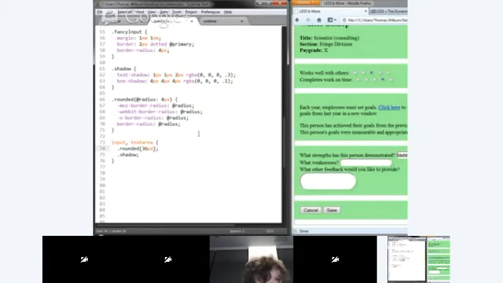So these kinds of parametric mix-ins, where you can define this, you can actually define more than one, because maybe all of my rounded should also have an inset box shadow. And so maybe I want to set the size of my box shadow like this. So I can provide as many parameters as I want to this mix-in, and it will then fill those in for me when it generates the CSS. A really, really powerful tool.